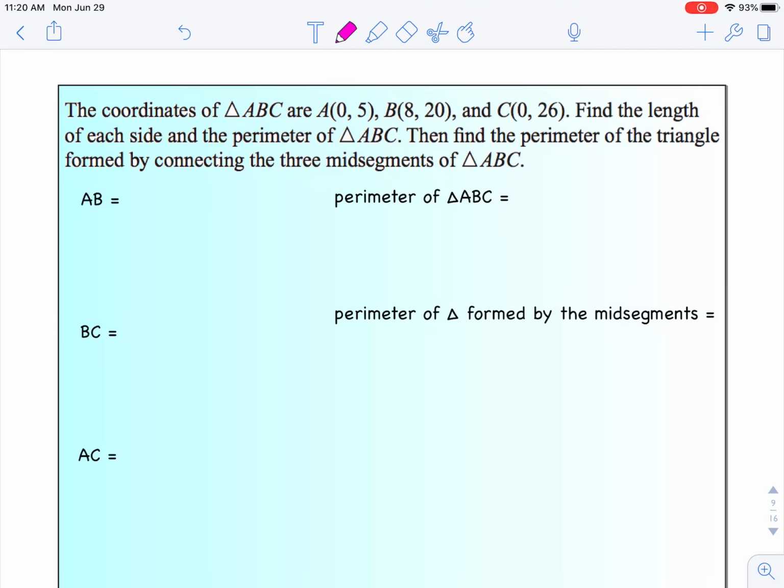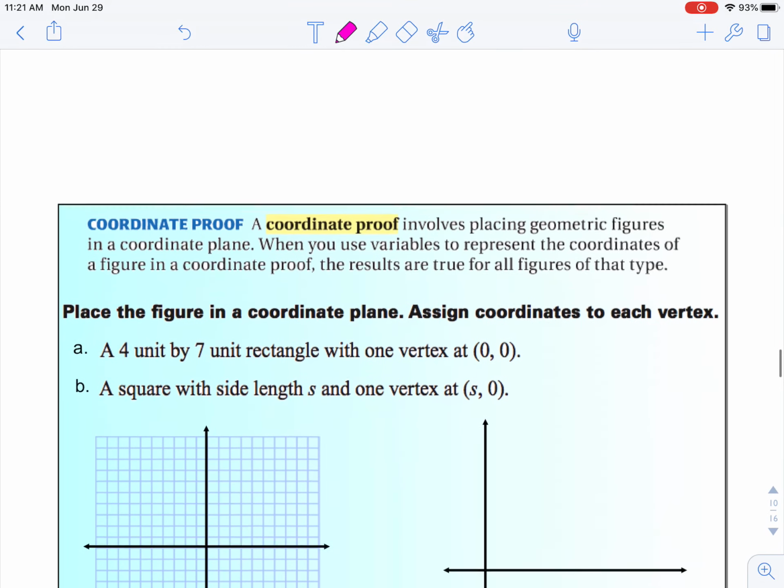I'm not going to work out this problem right now in the lesson video, but I will work it out and show you how that works and maybe convince you that it will be true from the work. You might want to give it a try on your own first and then check back to the notes.